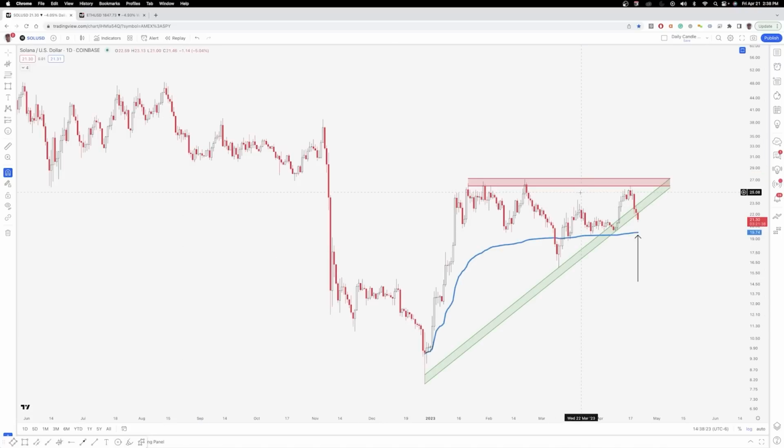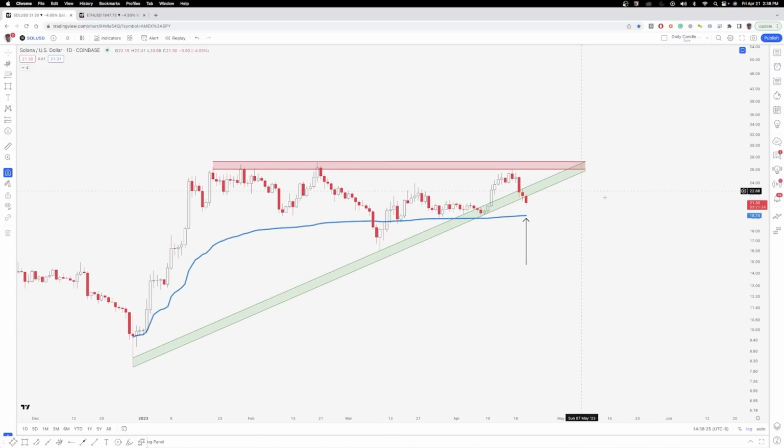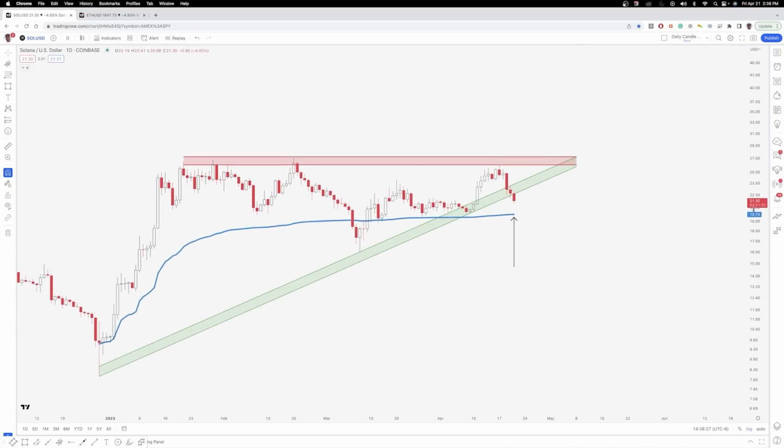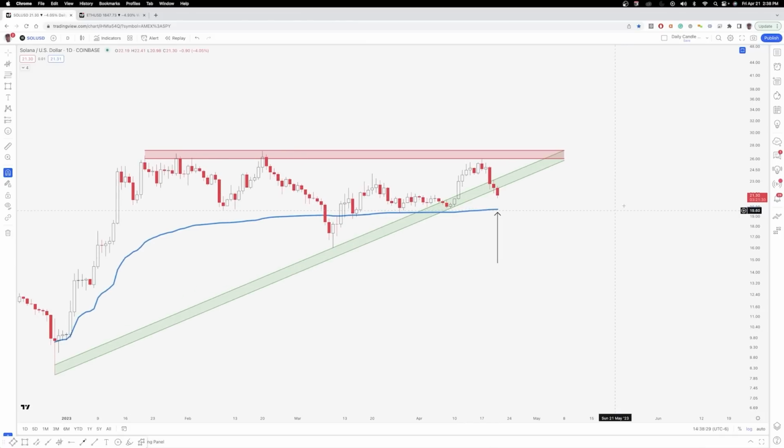Next one we'll go into is Solana. You can see here that we did have a promising setup, but once again, we knew that until price broke above or below this ascending triangle zone, that was going to be likely the direction it takes, at least for the next few days, depending on if you broke above or below. In this case, we're starting to break down to the downside. Always remember, you can have a retest of that zone and then continuation down. That's your classic SR flip.